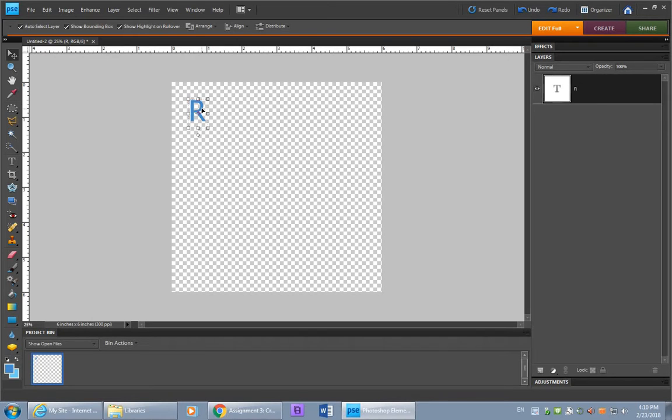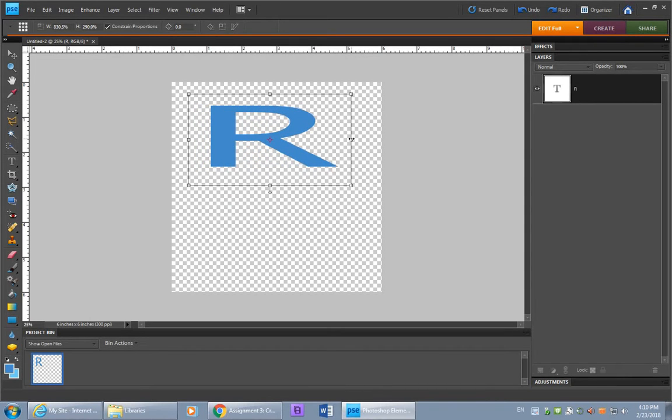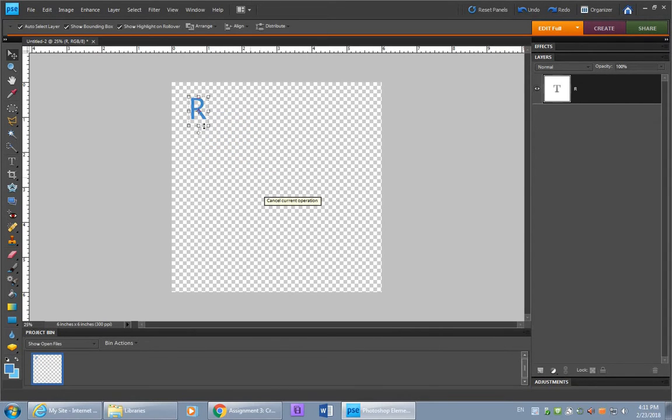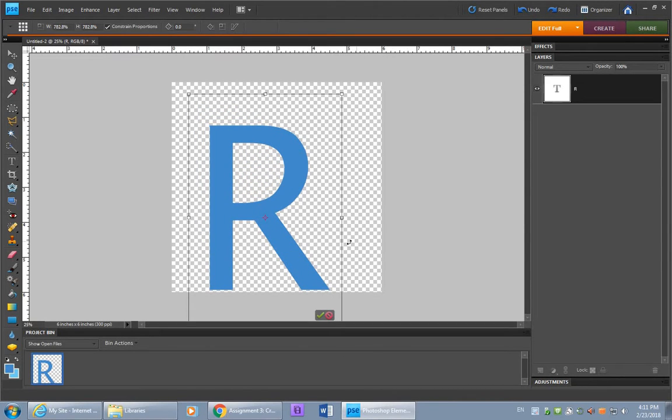Sometimes Photoshop Elements 8 glitches on us, and even though you're trying to drag from here, it won't let you drag out in proportion, constraining the proportions from horizontal and vertical. Sometimes it accidentally acts like a stretch or a squish kind of tool. If that happens, just press No, cancel the action. Click once on the corner if you're having trouble. Once this is selected and you see this green and red symbol, then you can drag out from that corner and you'll have a proportional move. You can press yes to commit that action.